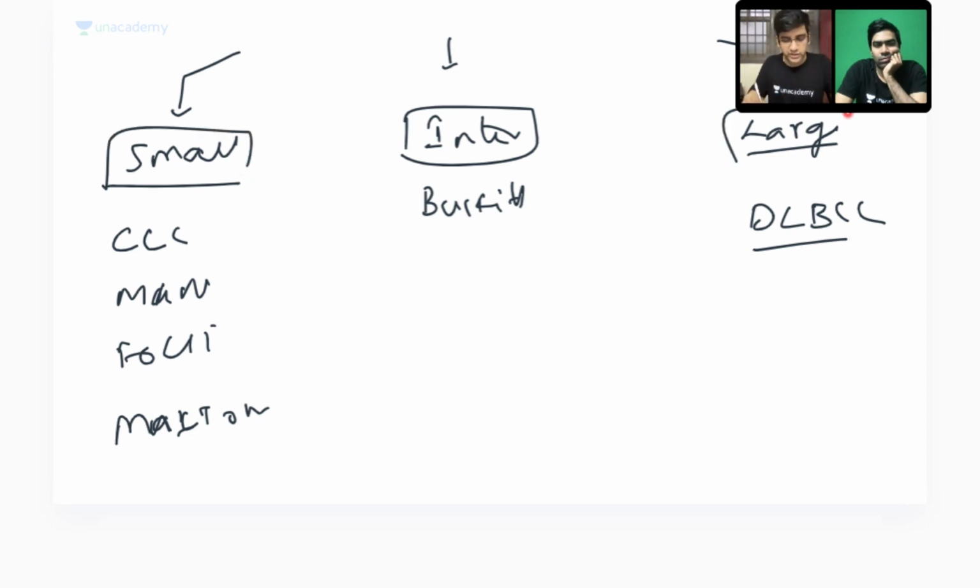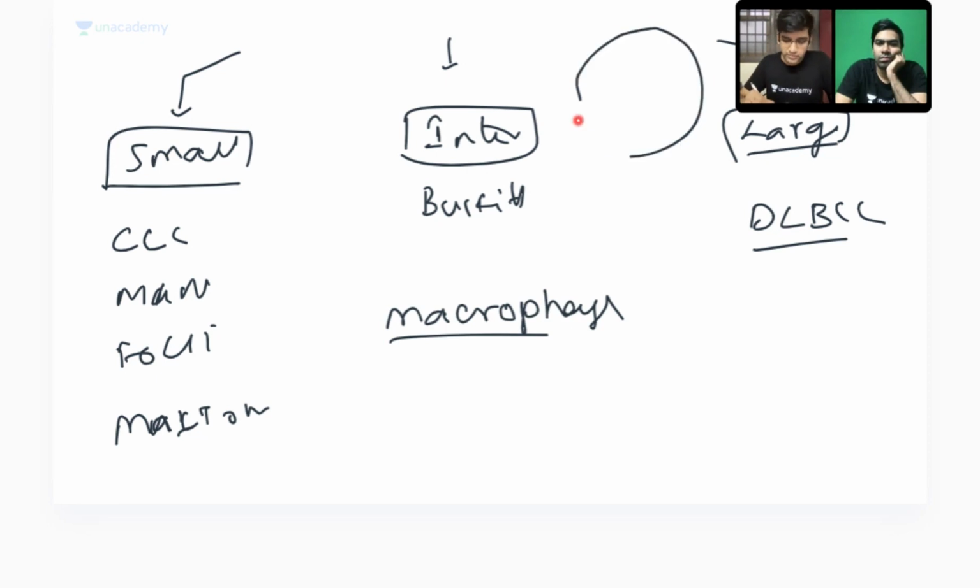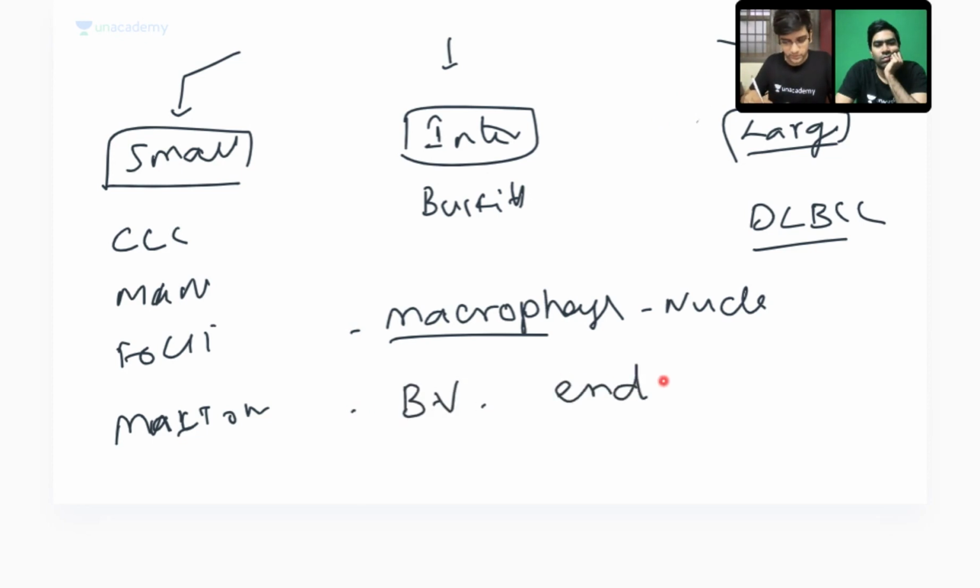Next question comes, how do I differentiate a small cell and a large cell? I need some evidence, right? I have to compare to something. Two things we can compare to. In any lymph node, am I right in saying that we have macrophages? Yes, and also blood vessels. These are 2 things. You have to either compare it to macrophages, if possible, the nuclei of the macrophages, not the entire macrophage. Can a macrophage be this big also? If it's going to eat too much, yes, it's going to be like us. It keeps on eating. So don't compare the entire size of the macrophage, compare the nucleus of the macrophage, because sometimes the macrophage can be of enormous size, so it might be confusing. So the nucleus of a macrophage, I'm going to compare. If you are not seeing any macrophage, go with the blood vessel. In the blood vessel, the endothelium of the blood vessel. Fine.